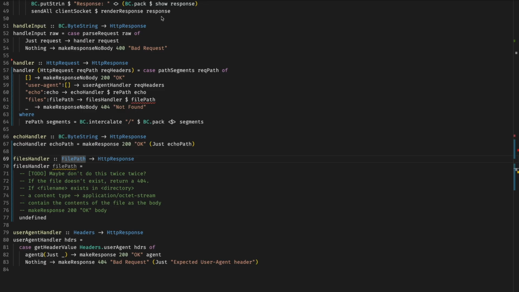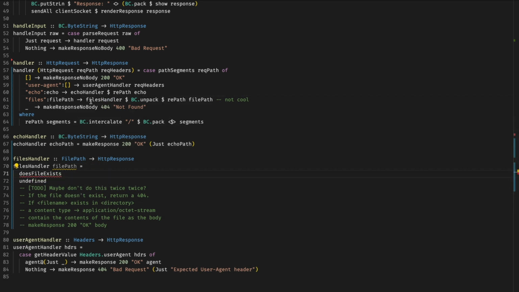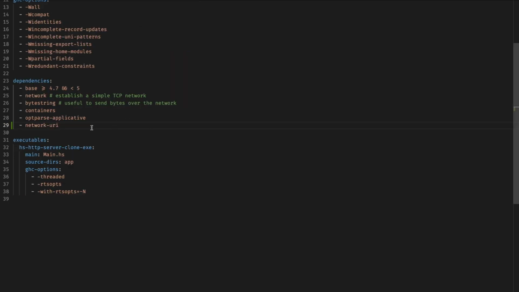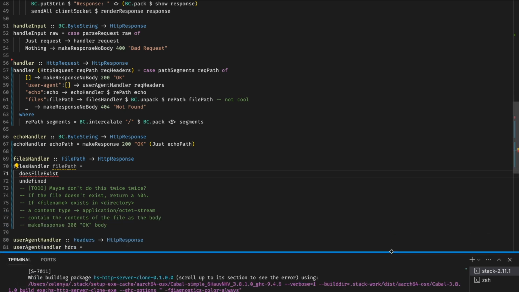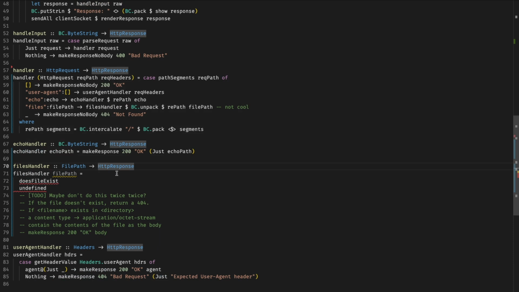If we go back to the code, this one doesn't compile because we want a file path, and the file path is a string, while this works with byte strings. If we drop the type signature, it works, but we need to just unpack it. This is not very cool. So the first thing we need to do is to check whether the file exists or not. It's not there, module missing. So we can import the directory module, rebuild it, and then doesFileExist can be imported now.